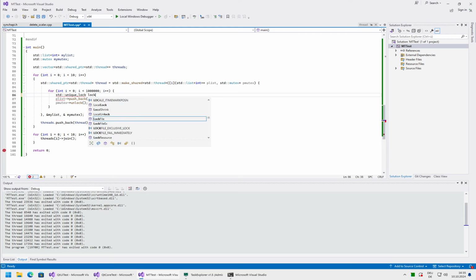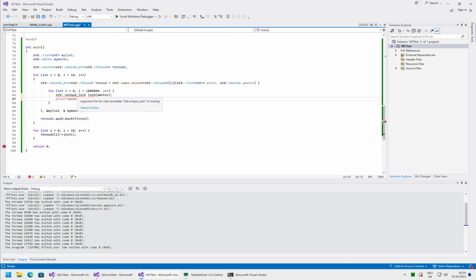Unique lock. Do we need to include that?